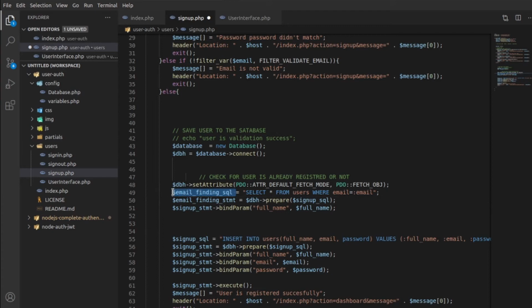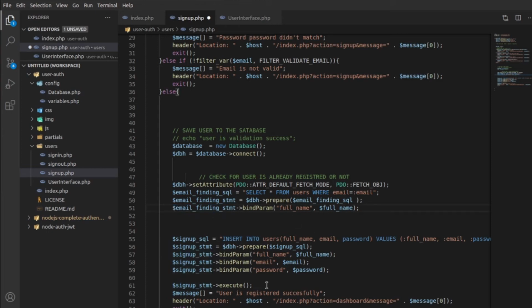Copy this, and there would be our SQL query for email finding. Here I also made a mistake. Actually this is not a mistake. Okay, let's forget it. Copy this line and paste it here for our binding parameters.